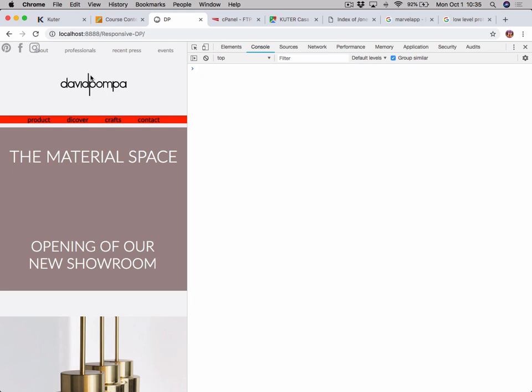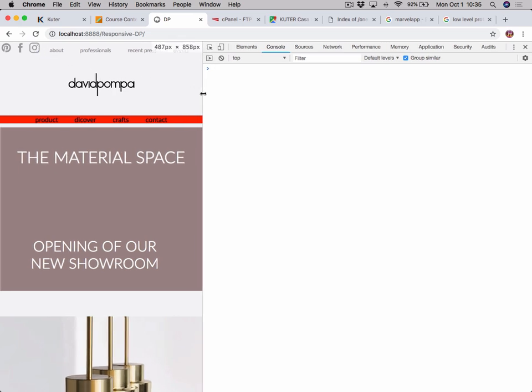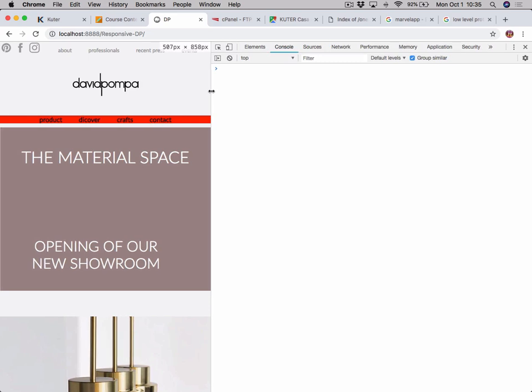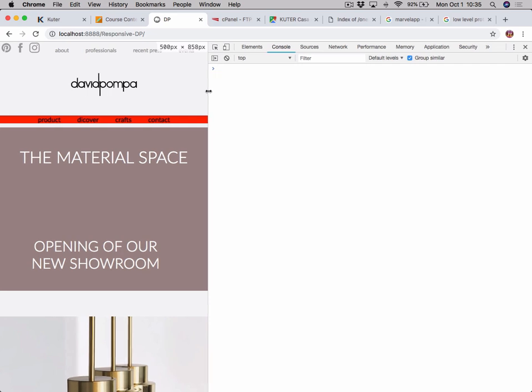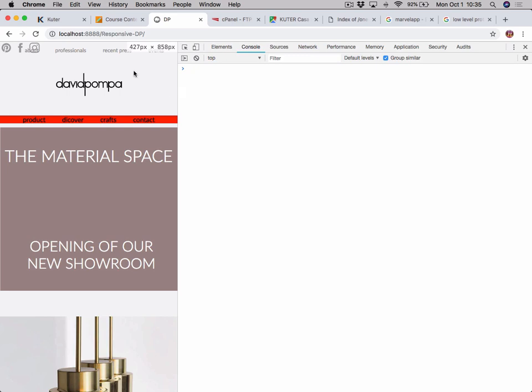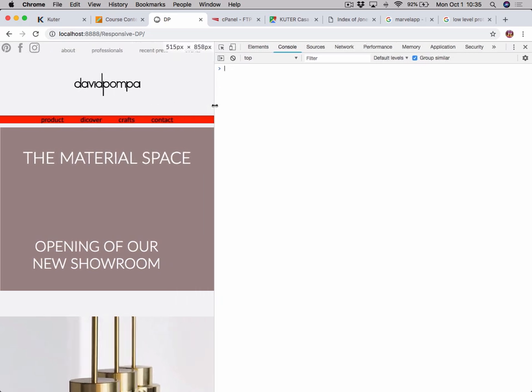So we could say that if the screen size is smaller than, let's say, 490 or 500 pixels, then you definitely need to change some of this part to avoid this overlapping. So let's write some rules to do that.